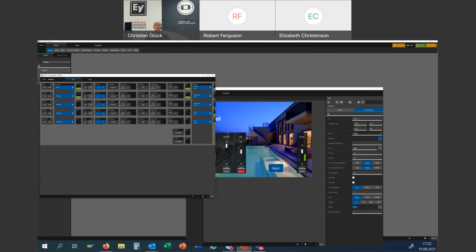Okay, so that was roughly the part dealing with the panel designer and the enhanced functionalities.